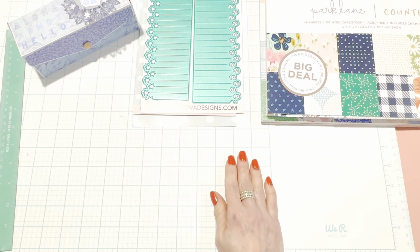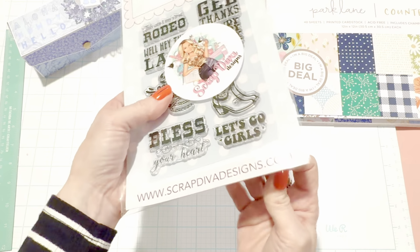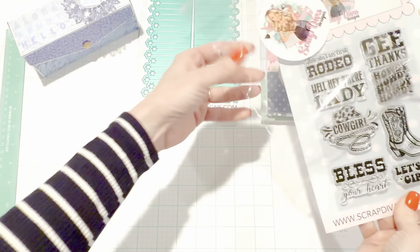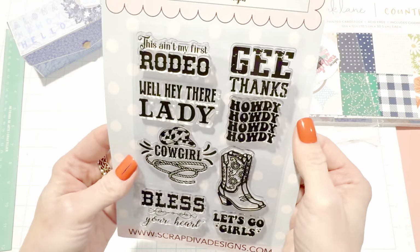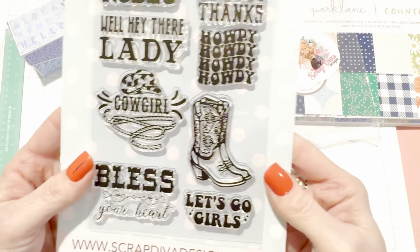Okay, next we have another one where I use this stamp set. This is the Cowgirl stamp set. And these are photopolymer stamps, which make it really nice and easy to stamp. You can see all the details really well when you do either your stamping or your heat embossing. And these are all the ones that it comes with.